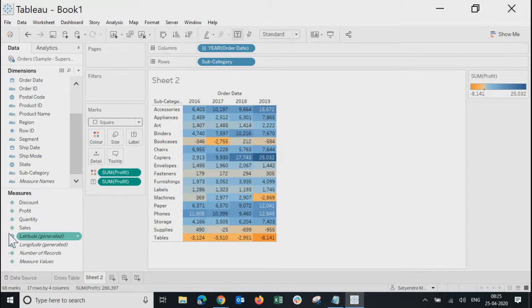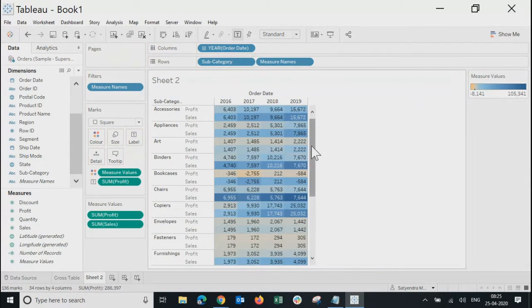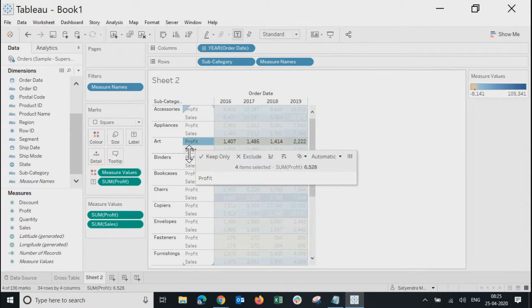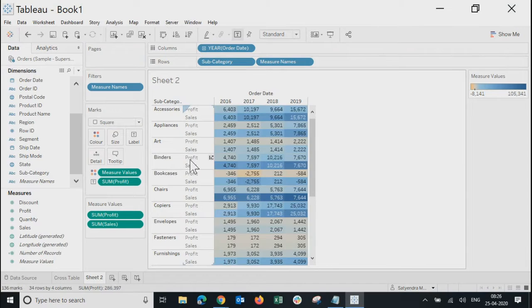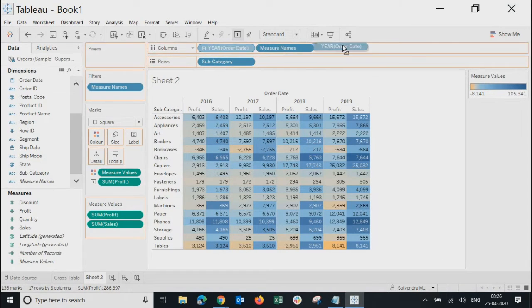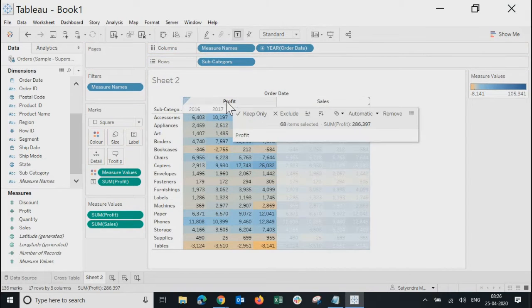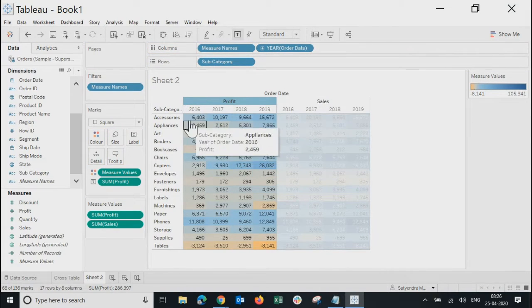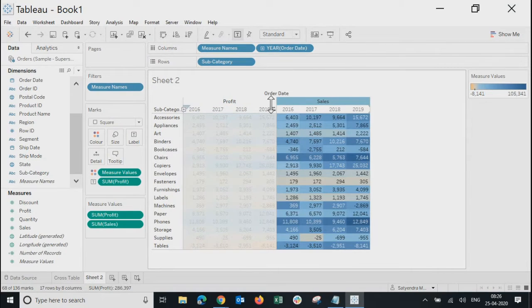So let's say I drag profit and sales again. This time you have profit and sales both over here. Under profit, different years, and this is the profit under those years. This is the sales, then different years, and this is the sales under those.